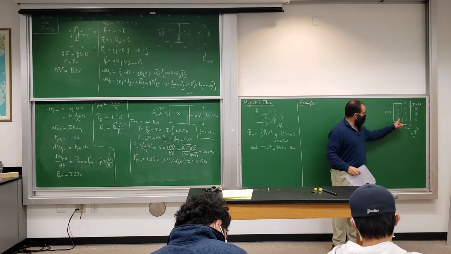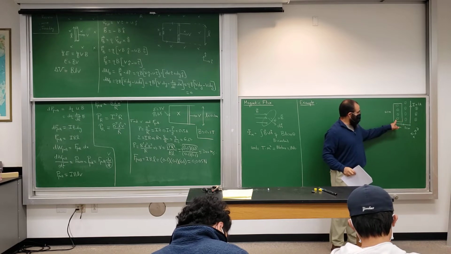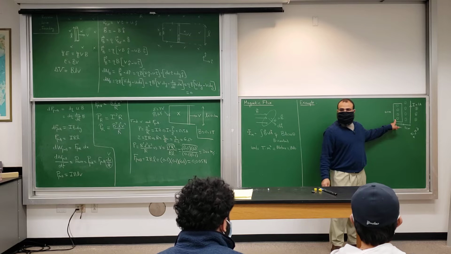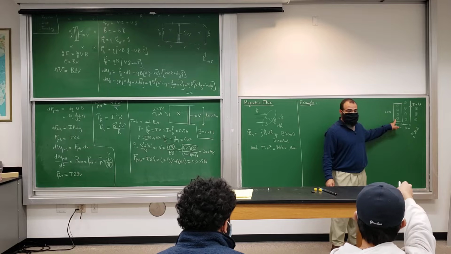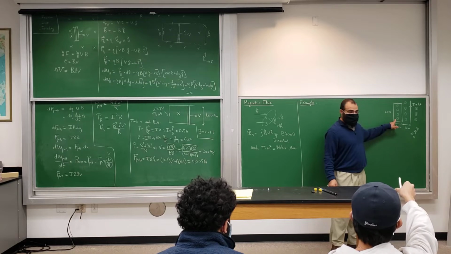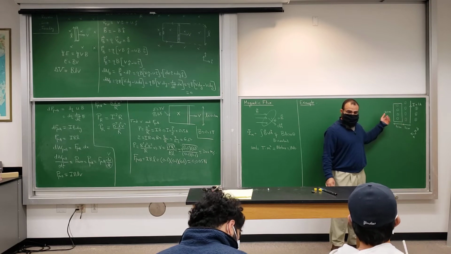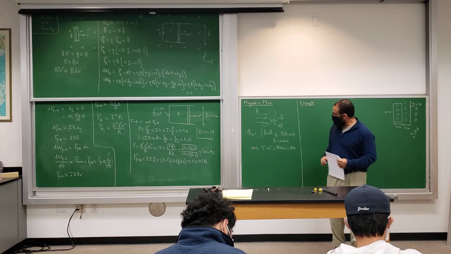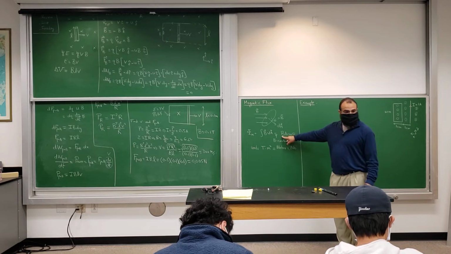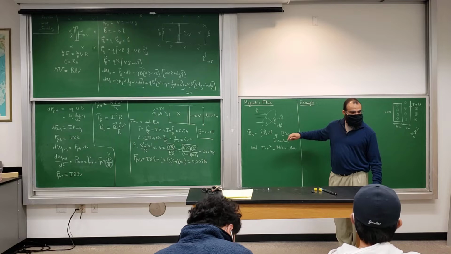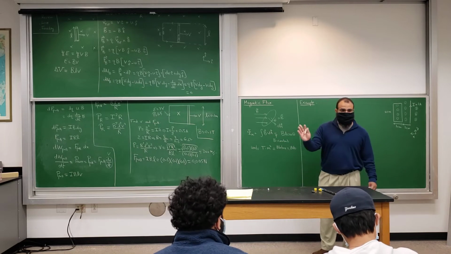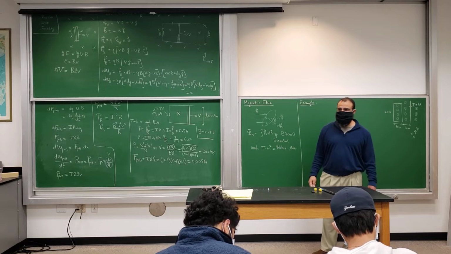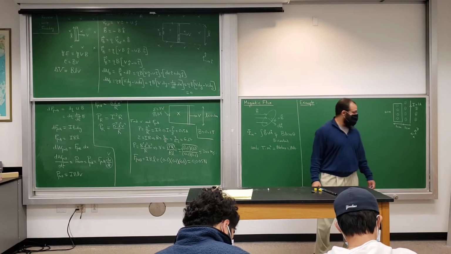But is the magnetic field here the same as the magnetic field here? No. Are they equal in magnitude? The answer is no. Why? Which one is stronger, which one is weaker? Weaker here. The farther away you get from the wire, it gets weaker. So you can't just say it's the magnetic field times the area. Okay? You have to integrate, because the magnetic field varies as you go along the x-axis. The magnetic field is changing.